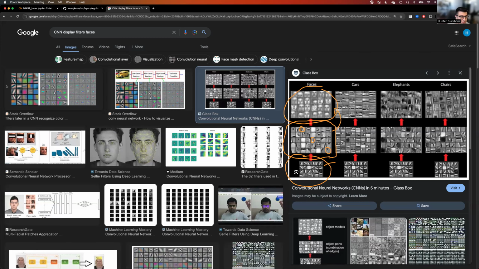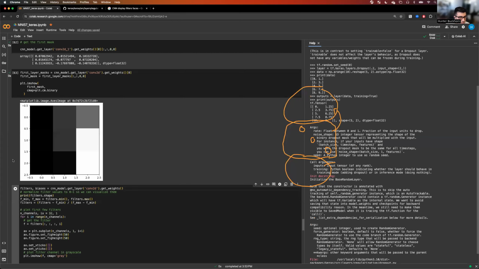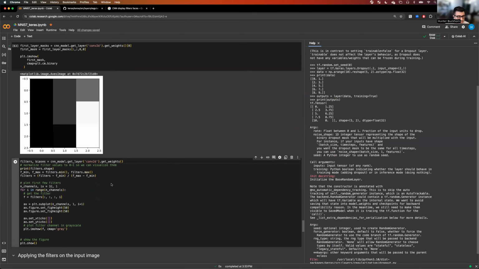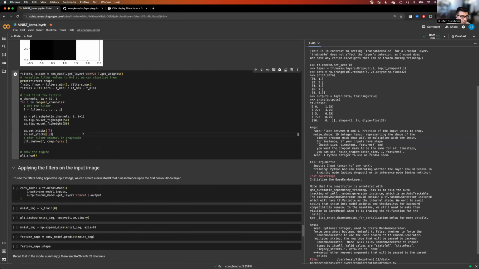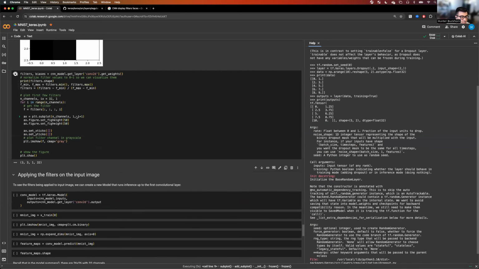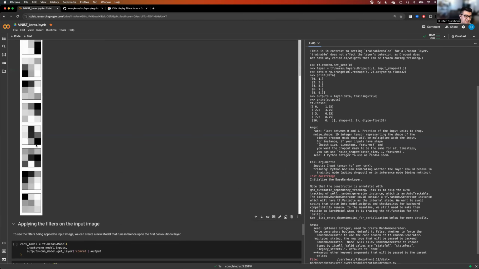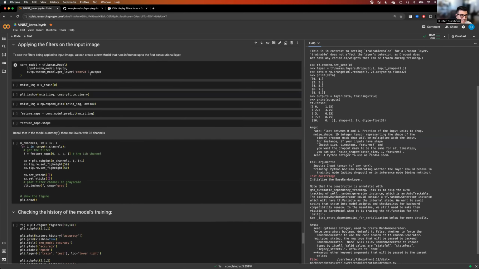But for MNIST, it's not really very easy to see when you're working with just a 3x3 filter. But I did include it in this tutorial because you can definitely do this with bigger models and get more interesting results. So if you want to graph all of them, you can go through and see what our 32 learned filters look like. I know, very interesting. And you can even check what applying these filters to the input image looks like. This is a little bit more interesting.